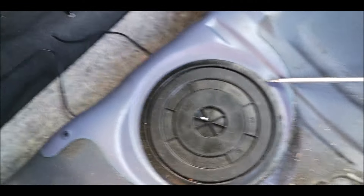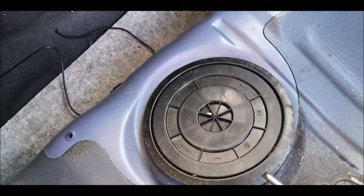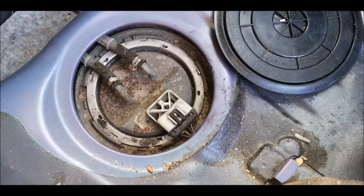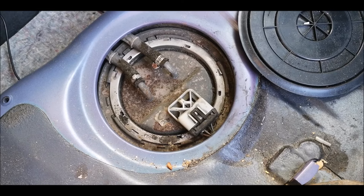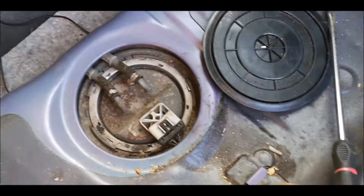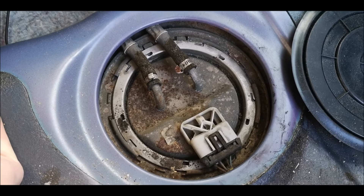Obviously it's a fresh engine, I want to make sure that it's got fresh fuel. Don't want any rust particles or anything like that that you'd get out of a tank that's had fuel sat in it, and it might just be bad fuel as well. So yeah I'm going to pull this pump out and see what we're dealing with. Now I've never been into the tank and this is a bit worrying because if people take these off they don't normally put them back. I'm hoping that someone has actually put a Walbro in here and I'm not going to find just a 1.4 pump in it, because it is on the quiet side to be honest with you. So we're going to find out - if it is on a 1.4 pump I don't know how it's been fueling it.